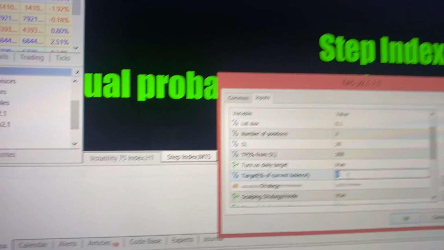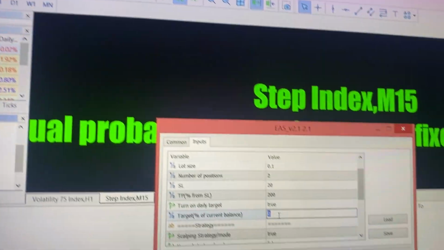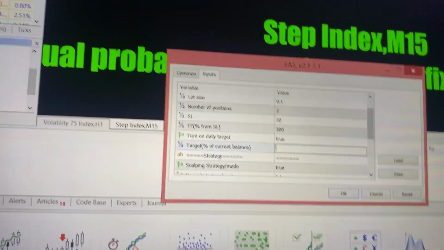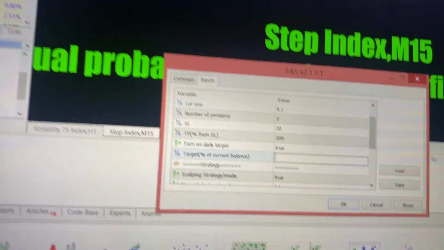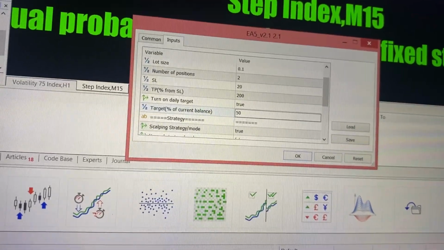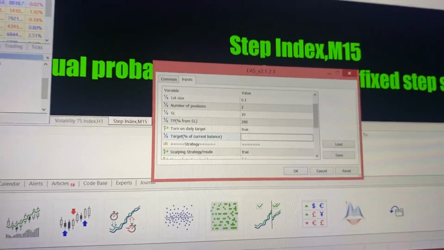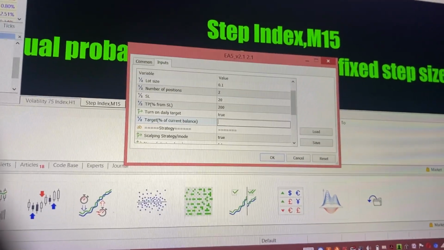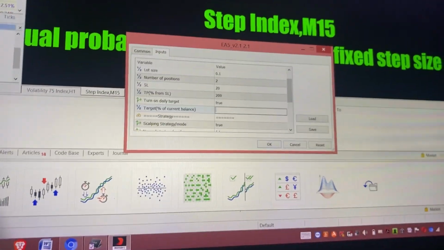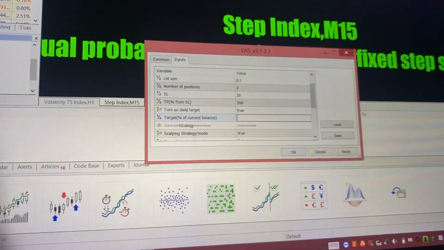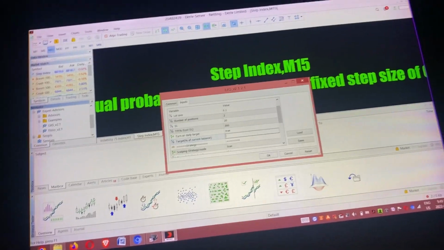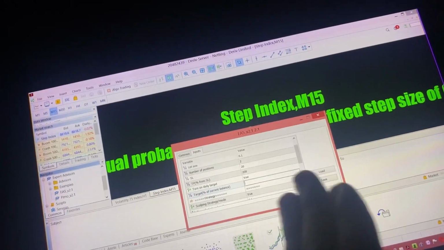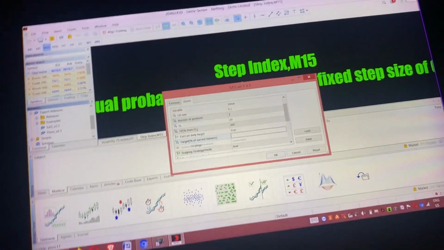Daily target, you just come here and type 5. What does it mean? You're targeting 5% a day of your capital. Or you click 10. If you're targeting 50, you can click on 50. So if you use 5, immediately it hits 5%, it stops trading for the day. If you use 10, immediately it hits 10%, it stops trading for the day till the next day. But if you're using 2 pairs, you can click on 2%, 3%. Immediately it hits 3% here and 2% in the other pair, it stops trading for the day.